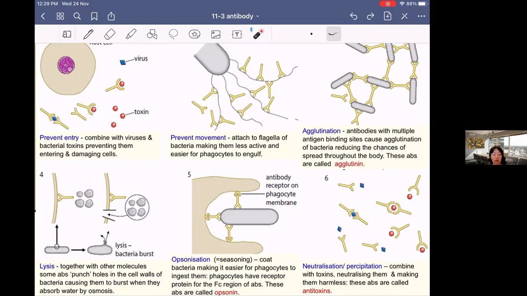All right. So the fifth way of the antibody working is by opsonization. Opsonization, this word stands for seasoning. So remember when you want to eat barbecue chicken wing, right? You season the chicken wing, isn't it? You season it with pepper, season it with what else? I don't know what kind of herbs you want to season it with. Okay, but you don't add honey.